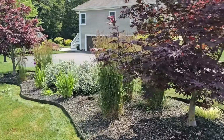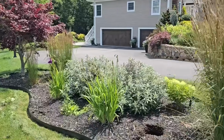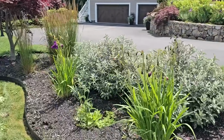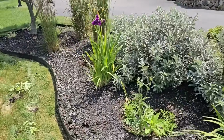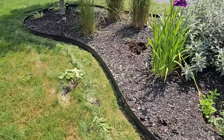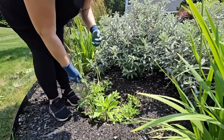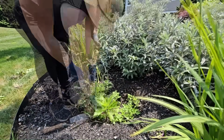This driveway bed has gotten pretty weedy and George is getting ready to come through with the mower. So I'm going to weed it real quick and throw all of the weeds onto the lawn, because when he comes by with the lawnmower, it'll suck them all up. This is a thistle and it is really spiky and gnarly.